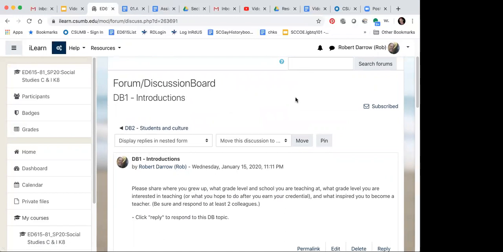The other thing to know about the discussion board, if you're interested, is up here on the right side, you can subscribe to the discussion board, and every time somebody posts in the discussion board, it will email it to you. I have that activated for myself because then I can see when people have turned in it. It's also an easy way for me to check who has completed the discussion board and who has not. And if you don't do the discussion boards, I will send you a little reminder on that one, because they're important as part of the learning in this course. All right, so that's forum discussion boards. I'm going to click back here.